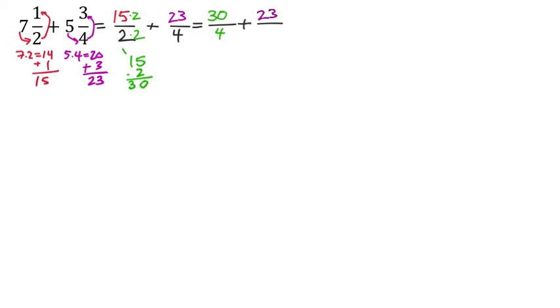Okay, now the way that I'm doing it is just a little bit different. I can keep the second fraction the same as 23 fourths. And yes, the denominators match now, which is exactly what I want, which allows me just to not have to scale that second fraction. Perhaps that's more convenient, perhaps it's not. It's up to you to decide. But I'm going to take my two numerators now and add them together, keeping the denominator the same as 4, and this will give me some number in fourths.